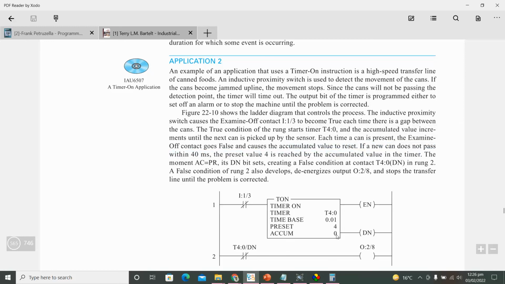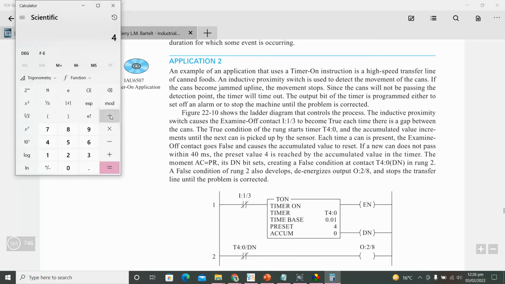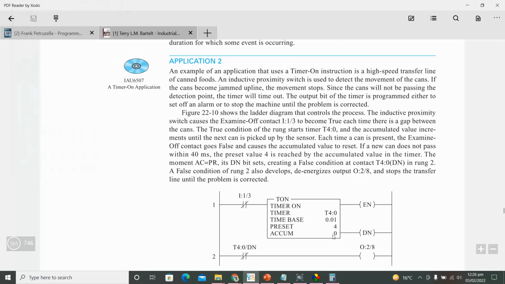तो ये 0.01 होगा, फिर 0.02, 0.03, 0.04, 0.05 and ultimately it will reach 4. तो ये 4 को अगर हम 0.01 पे डिवाइड कर दें तो एक्युमुलेटेड वैल्यू जो है वो 400 के करीब आएगी, मतलब 400 इंक्रीमेंट्स हैं इसमें, 0.01, 0.02, 0.03, 0.04, 400 इंक्रीमेंट्स के बाद ये 4 के बराबर हो जाएगी.